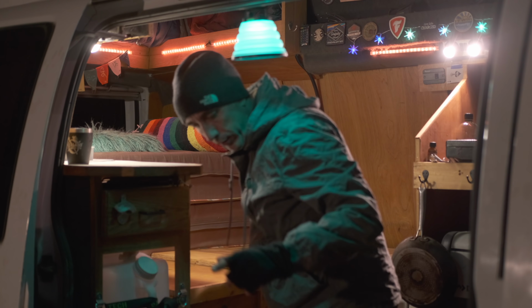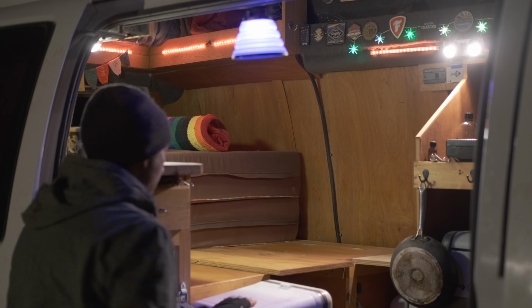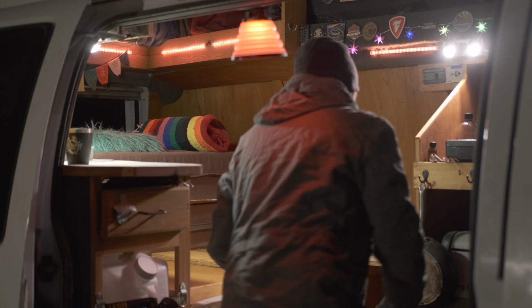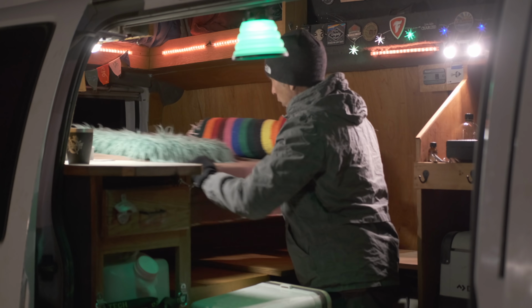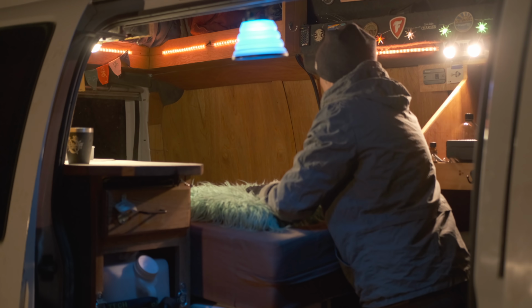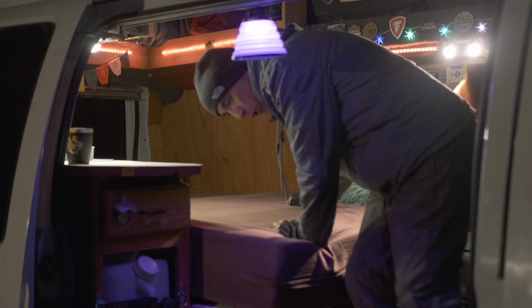And then I'm going to go get this cooler that's right here. For now, I just put this cooler here as a little bit of extra mattress support. And then I'll move the frying pan, and it's really about as simple as taking this mattress and just pulling it forward like this. And now we have a giant full-size sleeping mattress for 2.